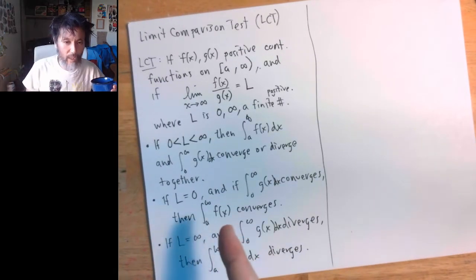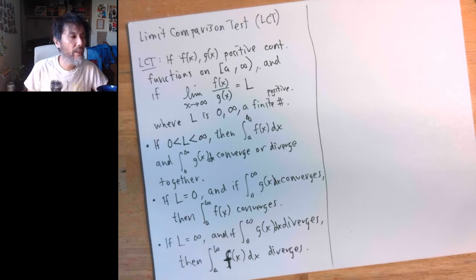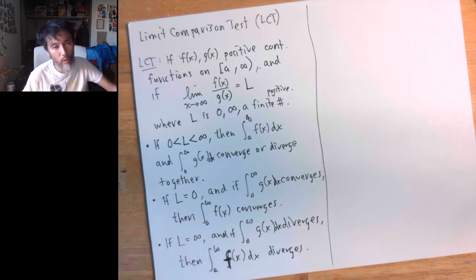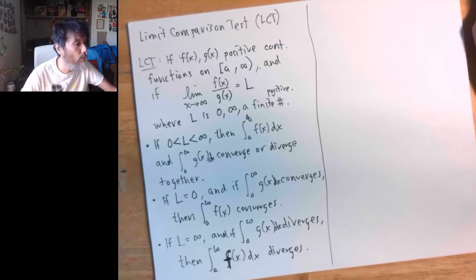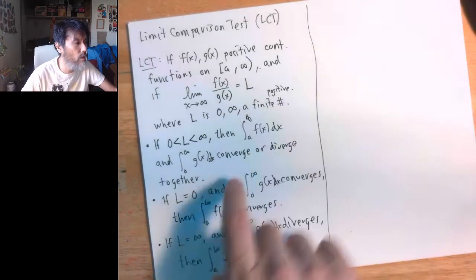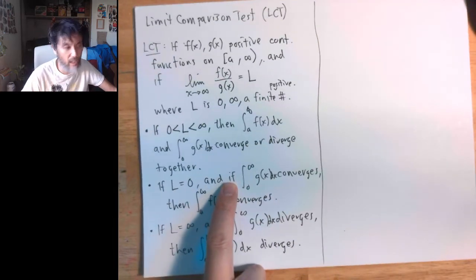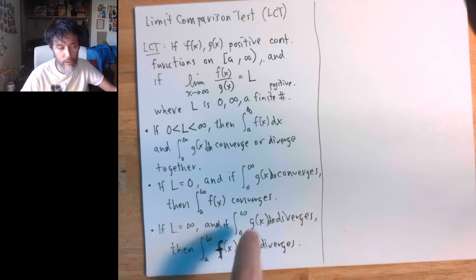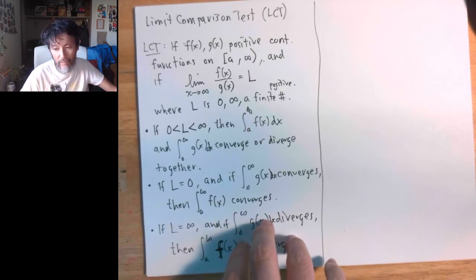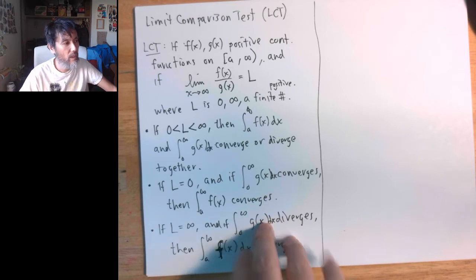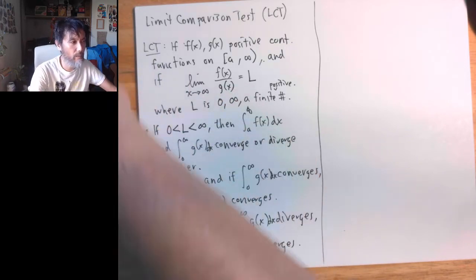This is the limit comparison test, and it's very important. And in terms of which one is more important, the direct comparison test or the limit comparison test, I would say that it's not close. The limit comparison test is far more important and far more potent as a result. It's much more useful. You'll find yourself using it a lot, actually. Let's see what some of the implications of that are.